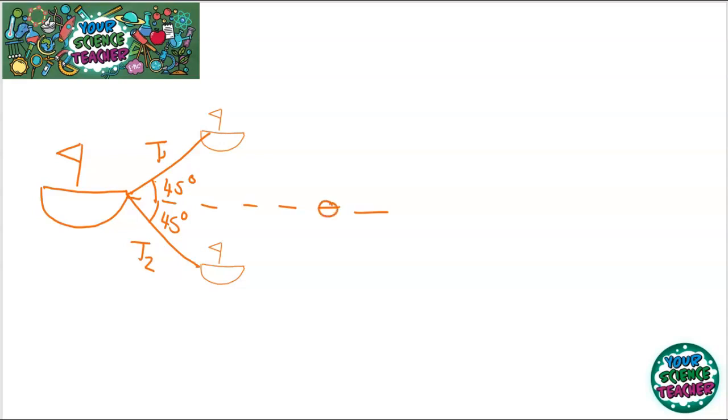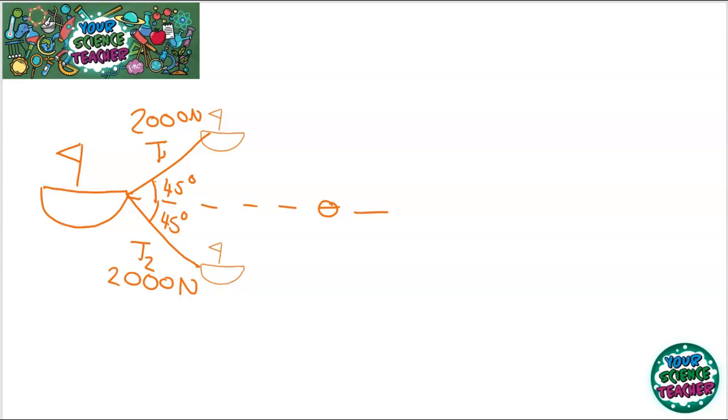Now, working out how large that force is, we need to know the values of T1 and T2, the tensions. They're going to be the same if it's at the same angle. So if there's 2,000 newtons pulling up here and 2,000 newtons pulling up here, how can we work out how big the resultant force is pulling it forward?